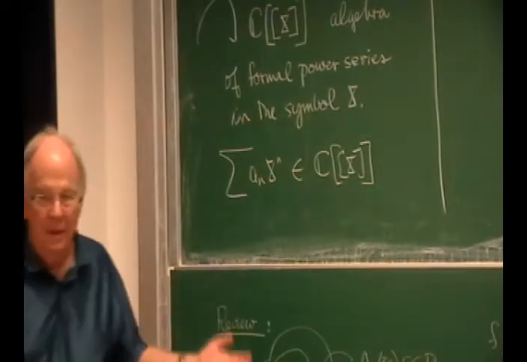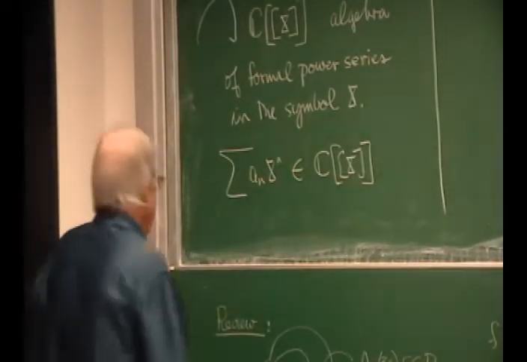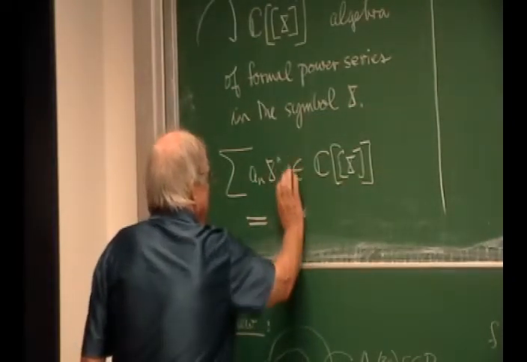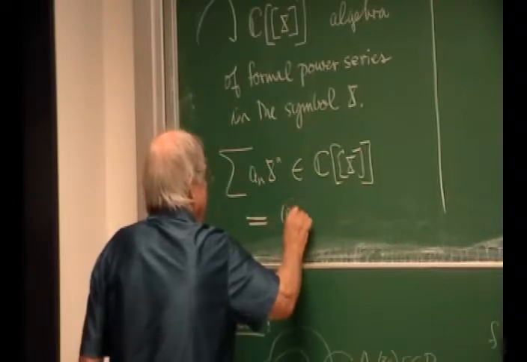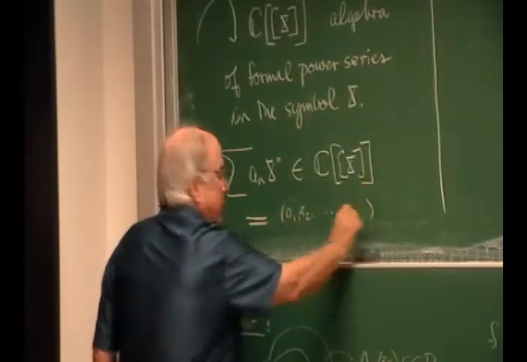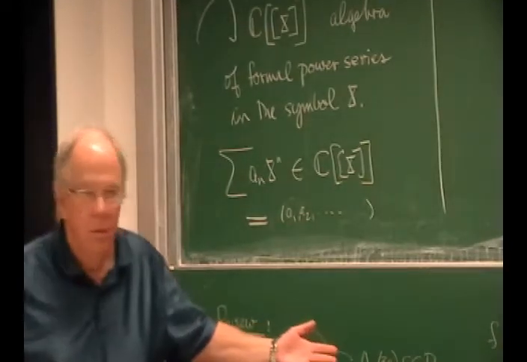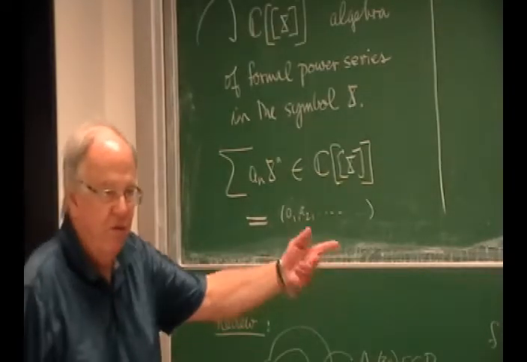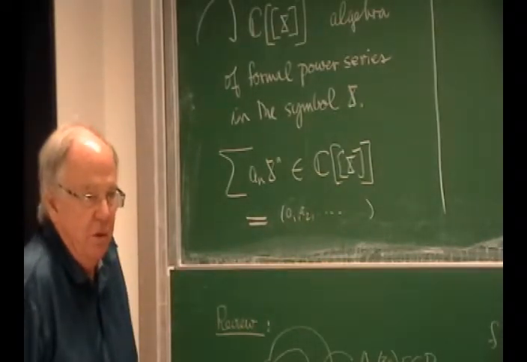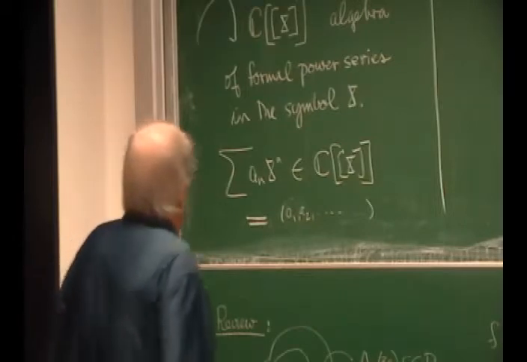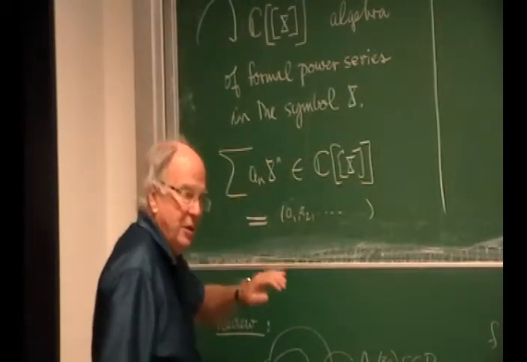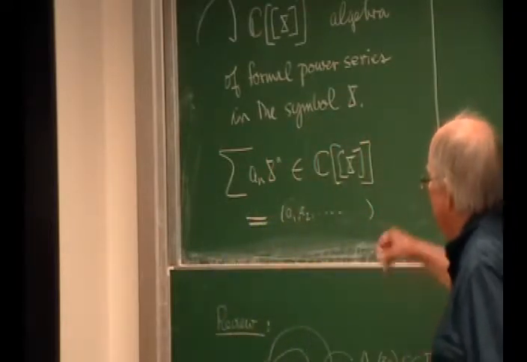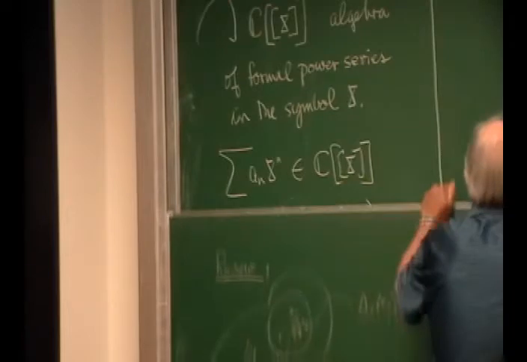It's just that. And if you don't like that, it's the same thing as an ordered sequence a0, a1, a2, and so on. So if you really want a definition of it, it's this infinite vector, which you can write down explicitly. But we are thinking of it as a formal power series, as a power series in a symbol x to the n. Why do we want to do that?